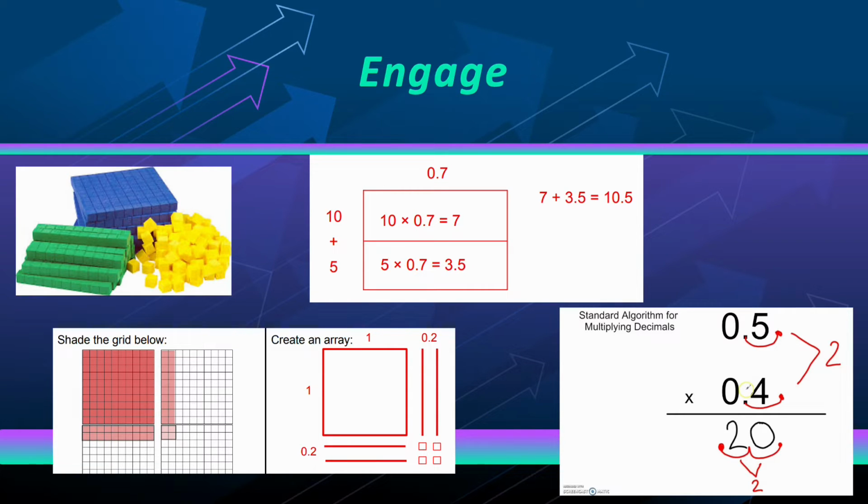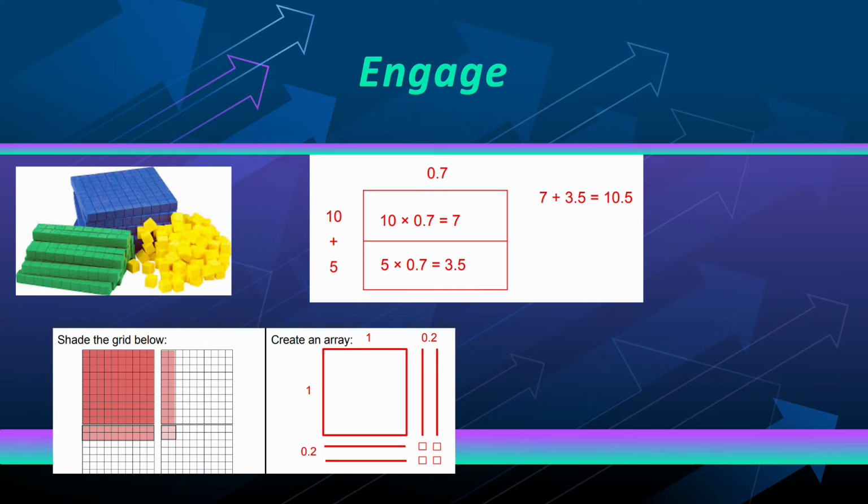The emphasis with the benchmarks is on estimation, using models, and place value knowledge. So that would include students using base 10 blocks, grids, area models, and their place value knowledge. Now, some students may figure out how to use the standard algorithm, since students should be looking at patterns. For example, when you multiply tenths by tenths, the product's in the hundredths, but using the standard algorithm is not an expectation of the benchmarks until 6th grade.